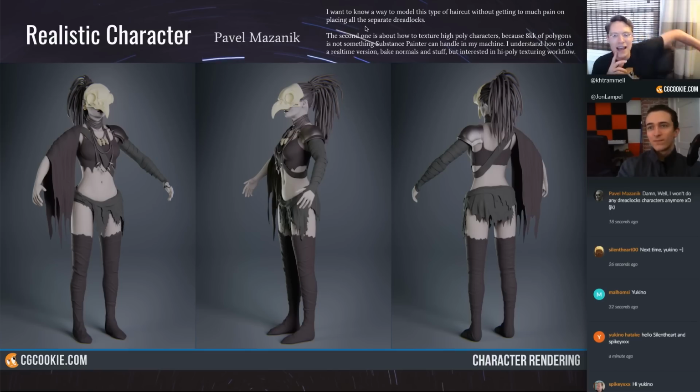But yeah, as far as setting it up for animations, I won't do any dread characters. I mean, yeah, Pavel, if you're trying to animate it, then I don't know. You could. It just depends on how much animation you're doing. If you're expecting an animation where you're really up close to the character, she's whipping her head around and all the dreadlocks are realistically falling on each other, and the shoulders and stuff, that's going to be really tricky.